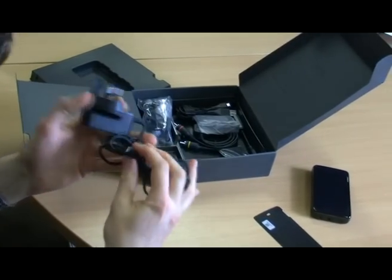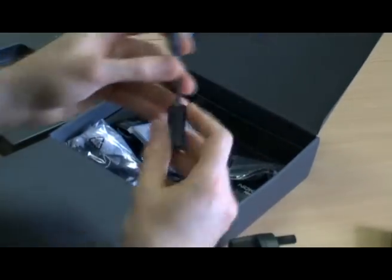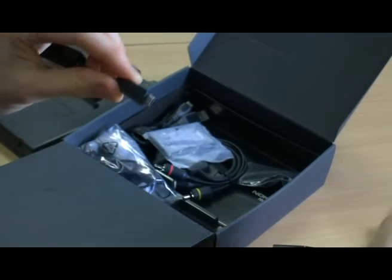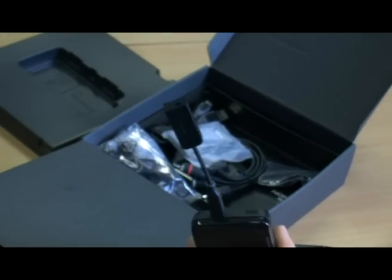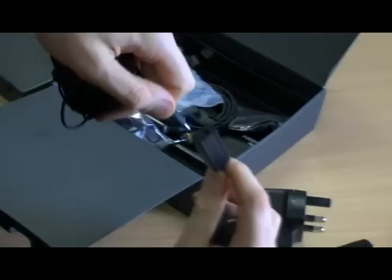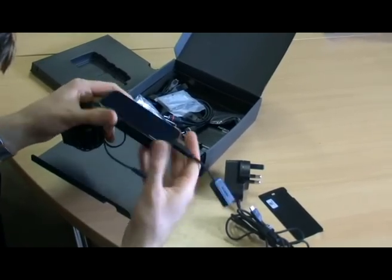There's a charger which actually uses a micro USB port, which is unusual for Nokia. There's also a charger adapter — it's got the micro USB here, and if you plug that into the back of the device, you can insert an older style Nokia charger with the thinner pin into this adapter and charge it that way. So you've got two options for charging, which is quite useful if you've got any old Nokia chargers lying around rather than throwing them out.